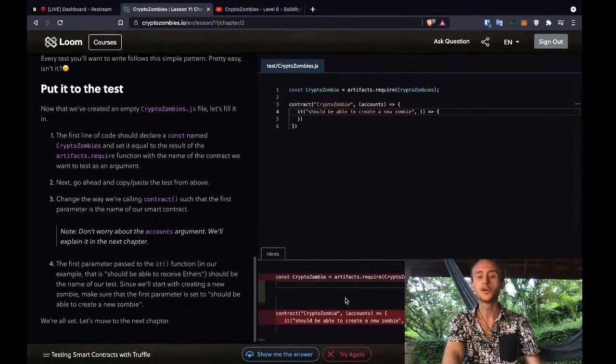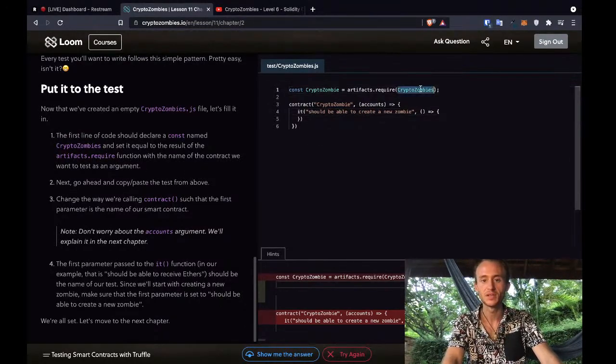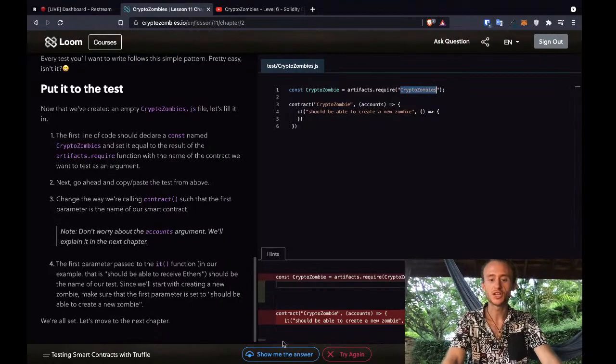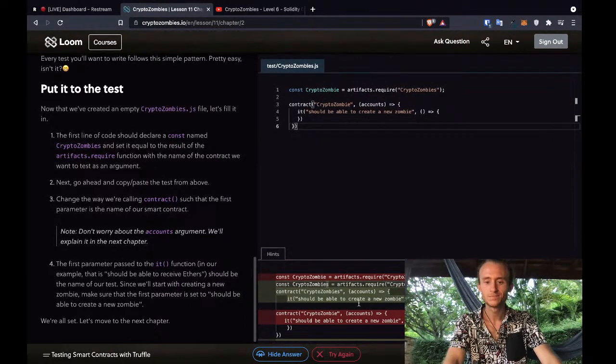I'm not sure what we want to be doing here. The first line of the code declares a const named CryptoZombies, set equal to the result of the artifacts.require function with the name of the contract we want to test as an argument. I might need to change that. Let's try again. We're still not doing it right. Let's see the answer.